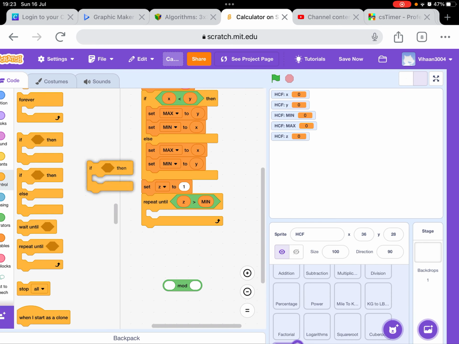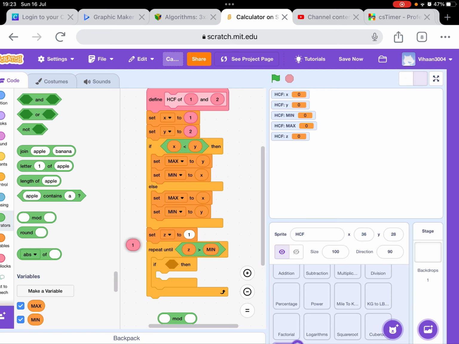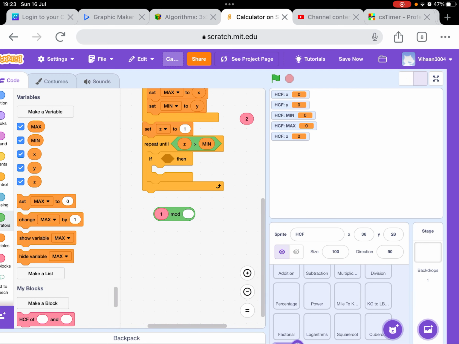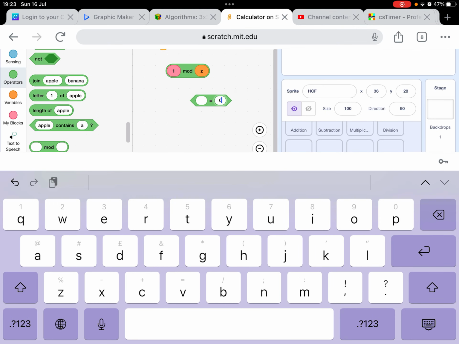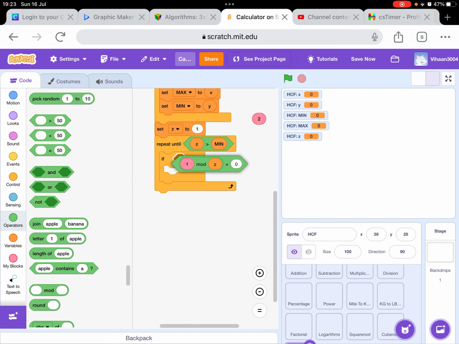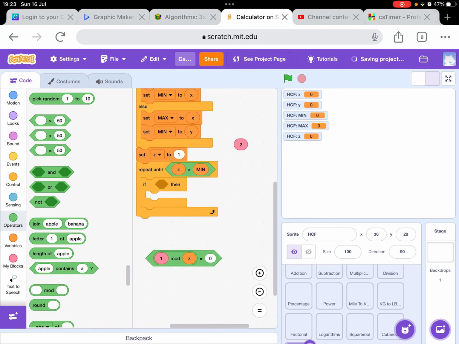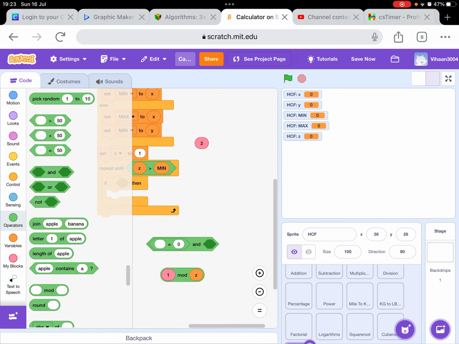So we get the if then block, and now this is what we are going to do. We get the mod, and now we get this input 1, and we are also going to use input 2. So if 1 mod, now we get the variable z, 1 mod z is equal to 0. So we get the is equal to and set this to 0 and put this over here and put that over here. That's not yet done because we have to also do this for input 2. So we get the and, we put that over here and we just can duplicate that.